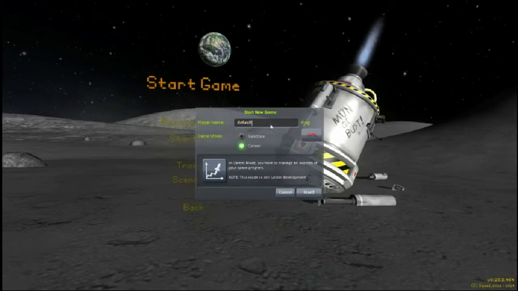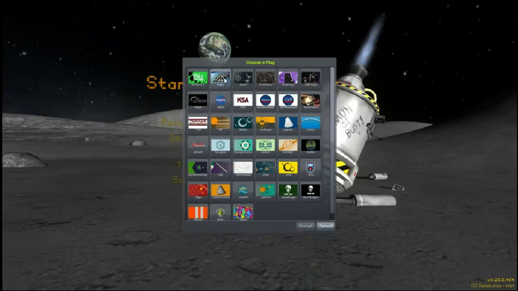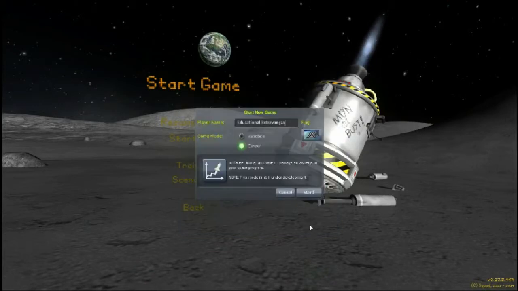I clicked the wrong button. Player name? No, that's not player name. That's a career name. Quiet you. Educational extravaganza. And because I love Star Citizen and am part of Heimdall Security, look us up, I'm going to use the Aegis Dynamics flag, which has a picture of an Idris behind the Aegis logo. Because it's awesome. Anyone who disagrees will be shot. With the railgun. So let's go ahead and get started.